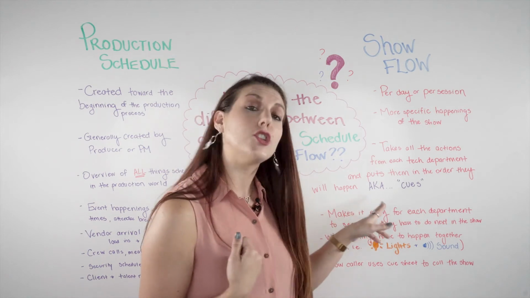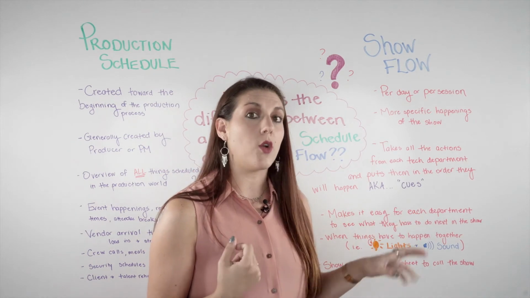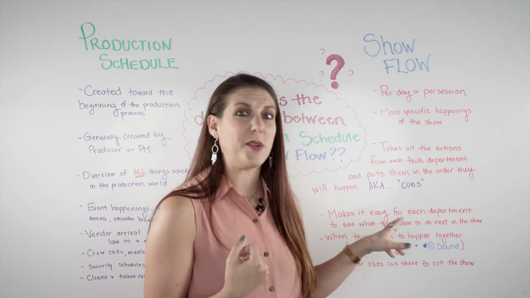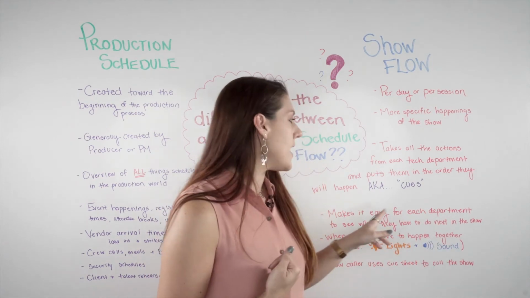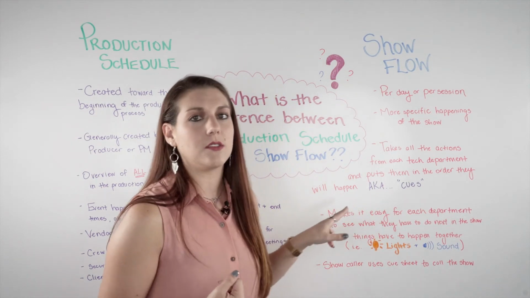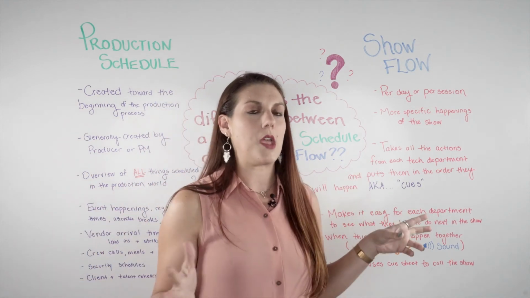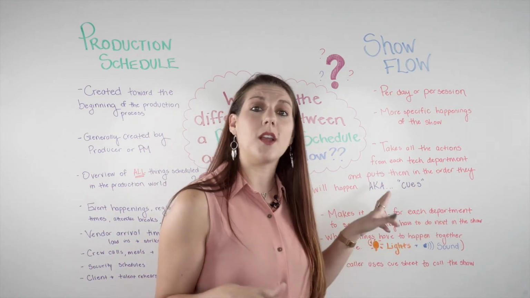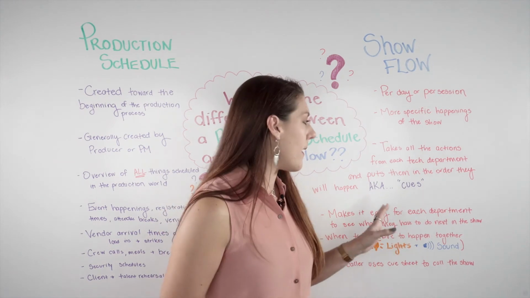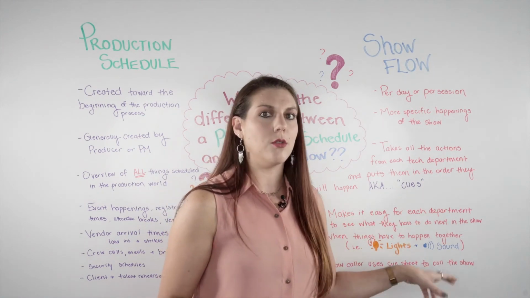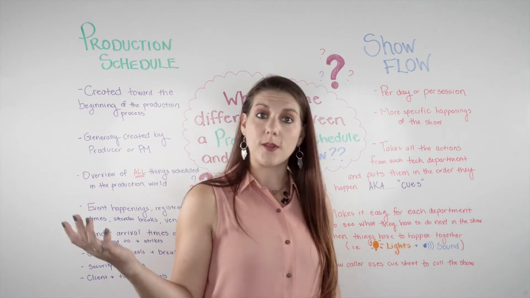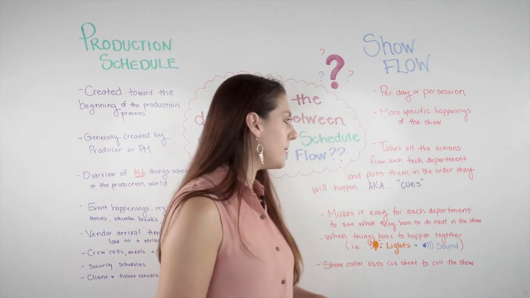And this is something that your show caller is going to create, or your stage manager, maybe potentially your technical director. They're going to put together what are called cues. Whenever someone is supposed to do something on the technical side, that's a cue. And your show caller will call that cue to make sure that your lights go at the right time or your video plays at the right time.